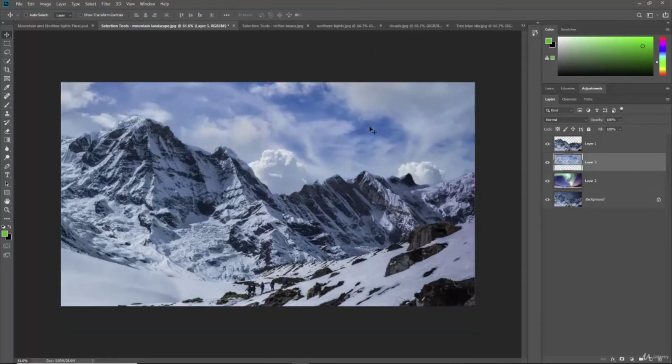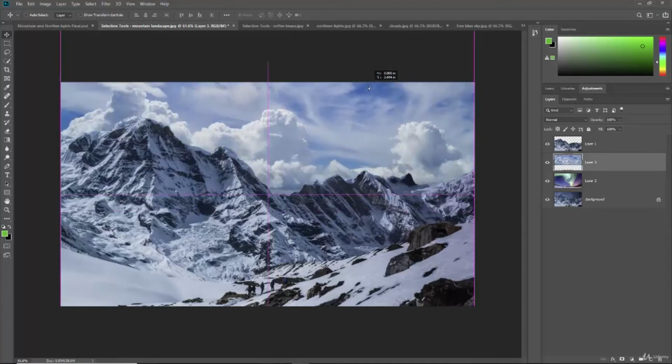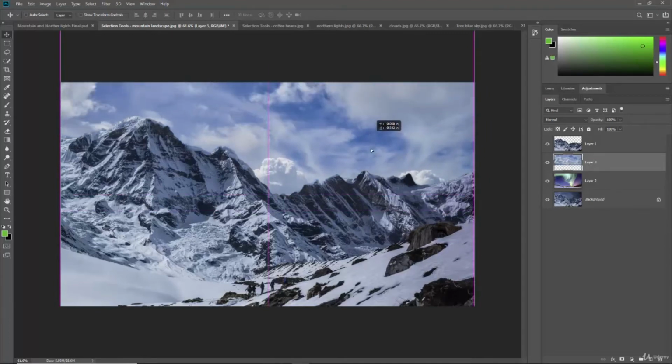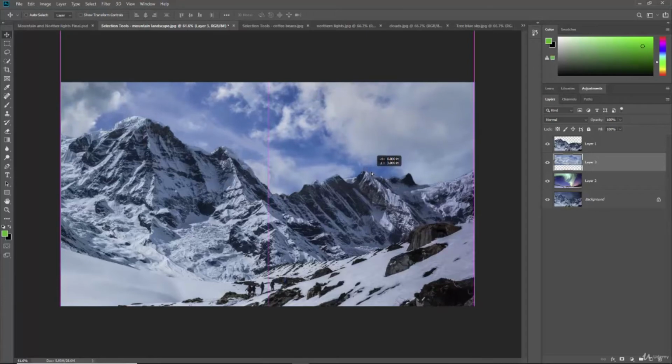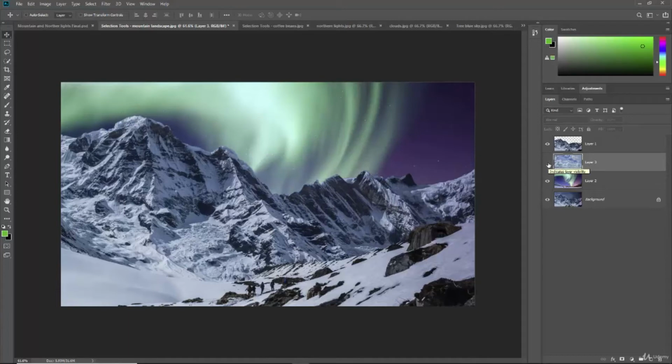If I want more of these billowy clouds, I just bring it up like that. Or if I want more of the simple smooth clouds, I'll do it right around there. And you can see how that completely transforms the vibe of this image. You're not seeing the Northern Lights image because it's hidden under here, but if I wanted to get that one back, all I do is hide this guy and I'm into that completely different scene.